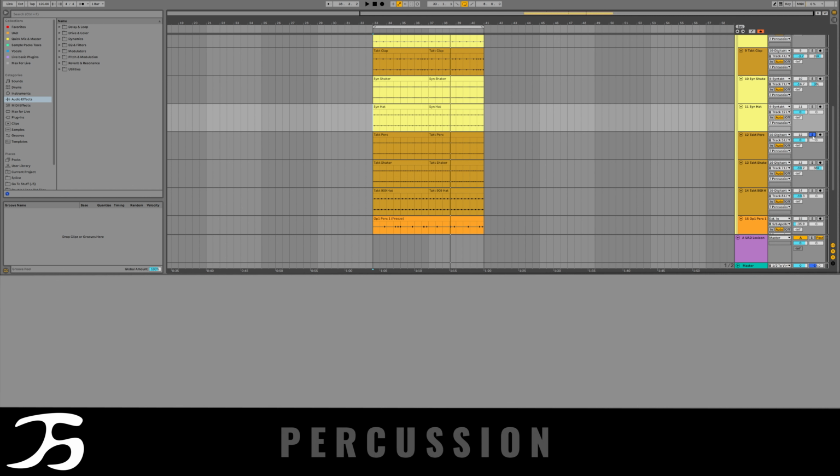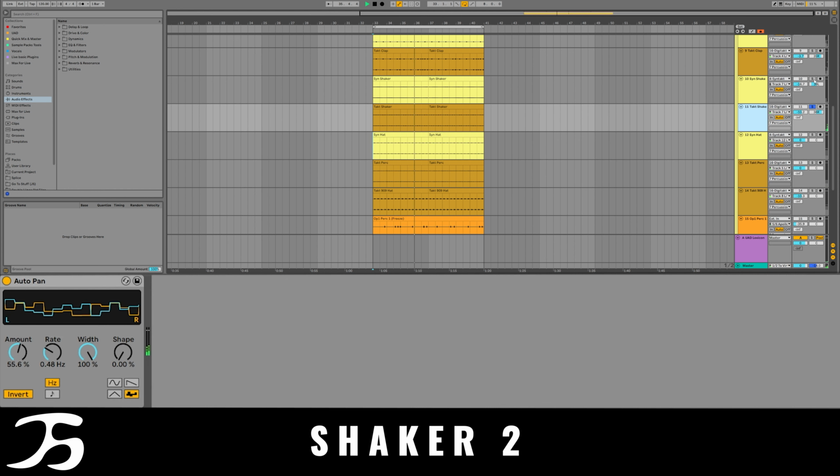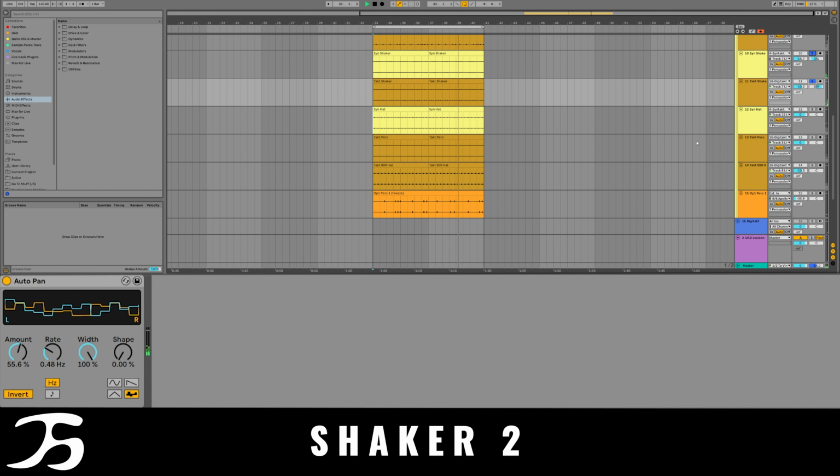We've got a percussion sound. And then we've got another shaker. So this is panned to the right. So adding these two together, that gives us that.